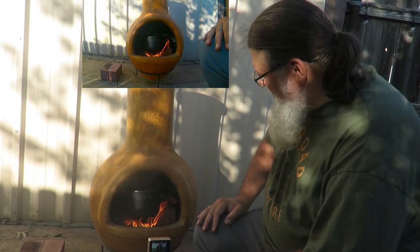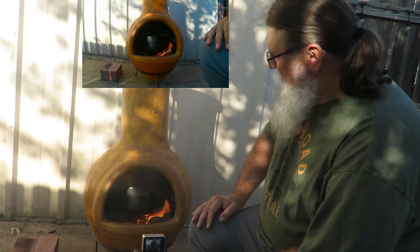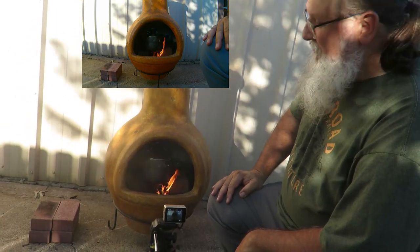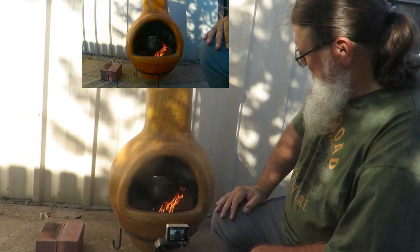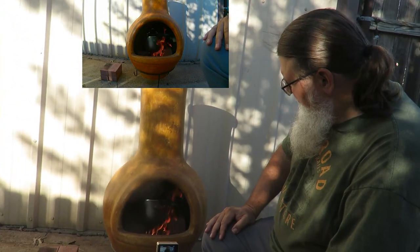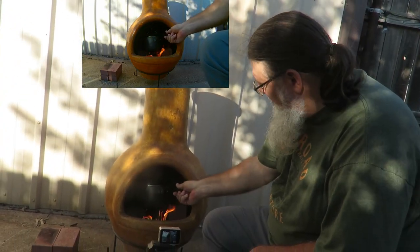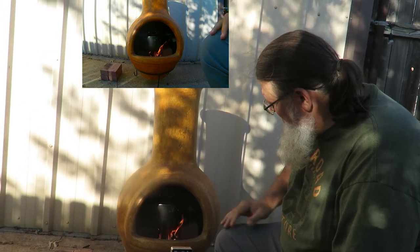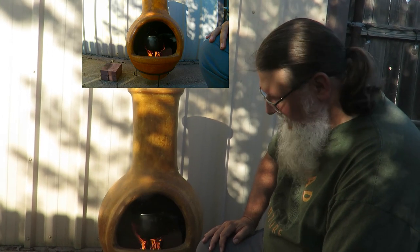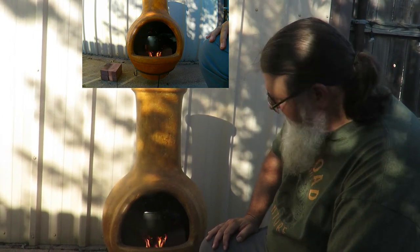But the big thing is just sitting outside, enjoying the cool weather for now. Having some popcorn. Can't beat it. My wife cooks popcorn like this on the stove, and it is some pretty good popcorn.